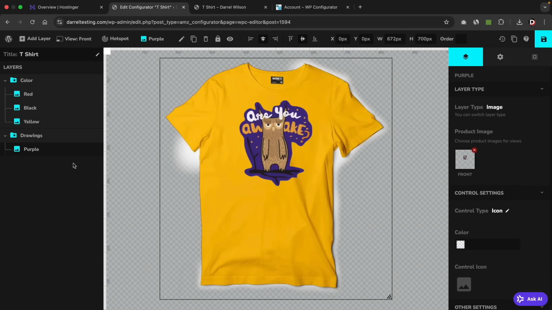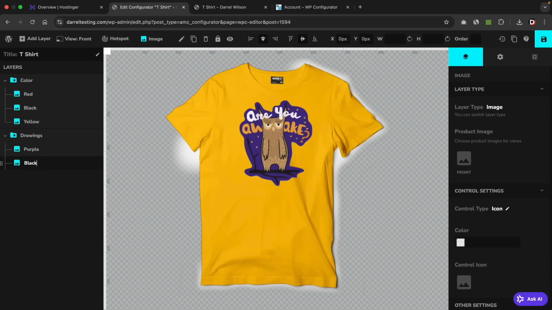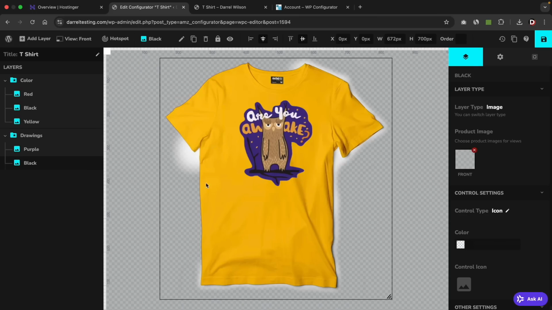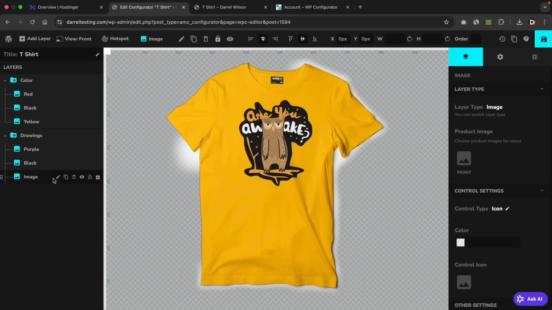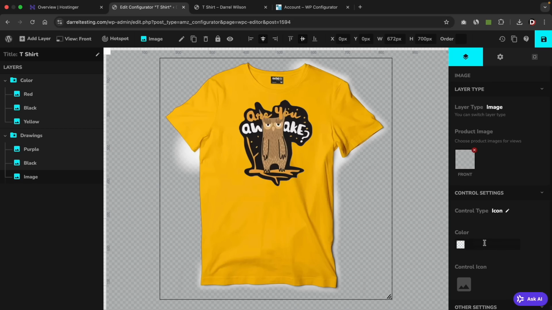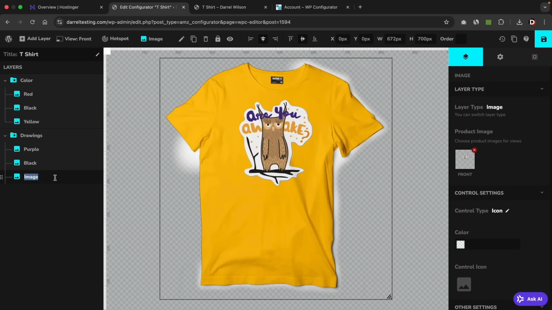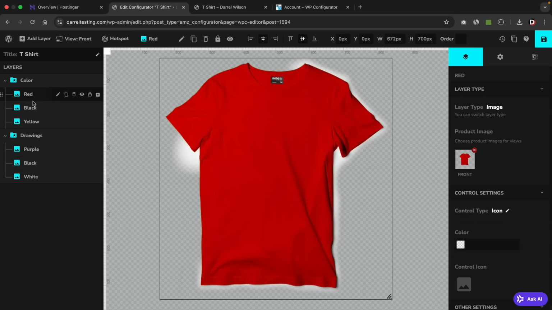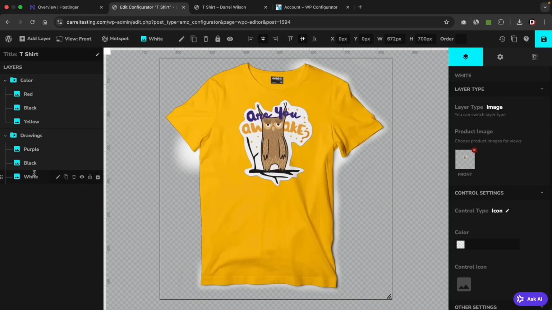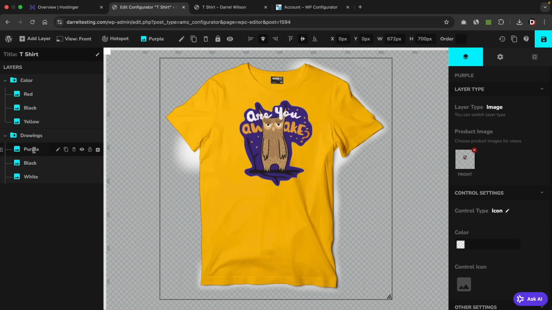And we're gonna add another one in, right? So click on the plus, and this is gonna be black, right? And we need to add an image. So this is black. And we're gonna add in one more here. And this is gonna be, I think that was white, right? Was that white? I think that was white. Let's see what it looks like. Yeah, white. Okay, this is gonna be white, okay? Okay, white. So just to make this clear, guys, we have these colors, right? And then we have these specific, I guess you want to say drawings that we can add on the shirt. Okay, we're clear, we're good, we're green.